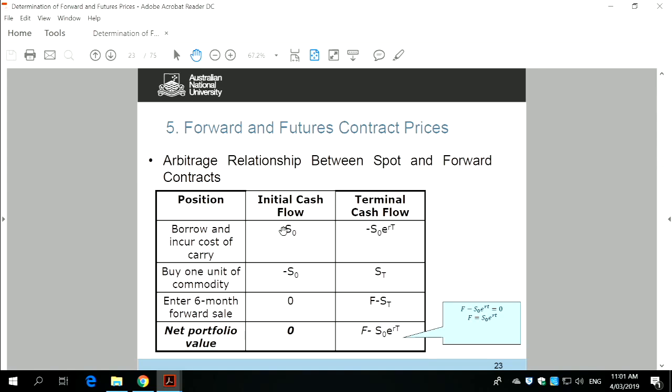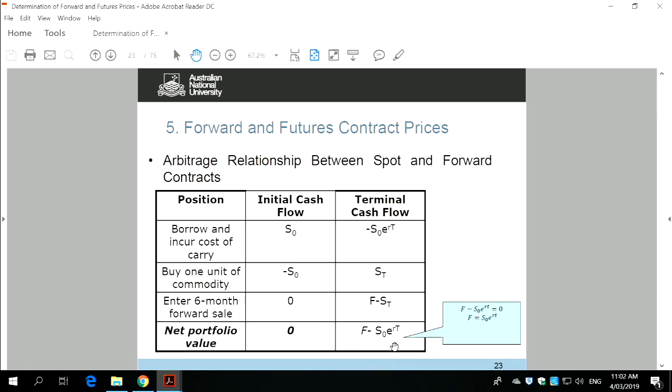And what's going on here? Remember, we borrowed some money and we bought that ounce of gold. Now it's time to repay the money. We're going to repay that money with accrued interest. So that's S0 multiplied by e to the power of RT, and that money is gone. So that's a minus sign in front of that cash flow. So if you sum up this right-hand side column, what you will realize is that this ST in the second row will cancel out with this ST on the third row, right? So plus, minus cancel each other out. What you're left with is F minus S0 multiplied by e to the power of RT.